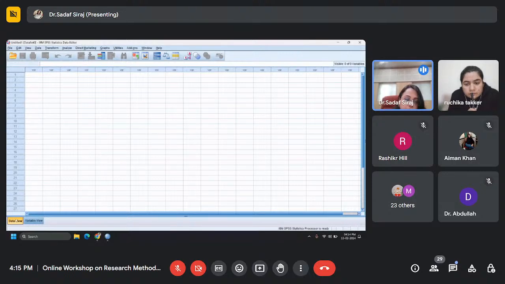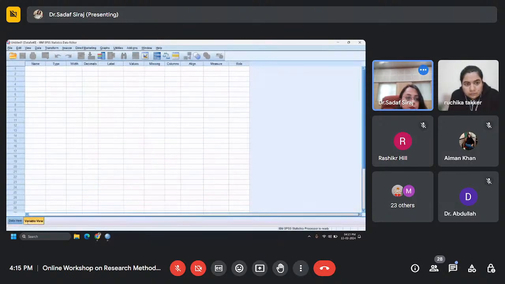So this is one particular interface, very similar to your Excel. The only difference is that in Excel you've got just one interface, more like a data view, and you feed in the data over there and get all the graphical representations there. But in case of SPSS, there's another interface by the term variable view. Click on the variable view.